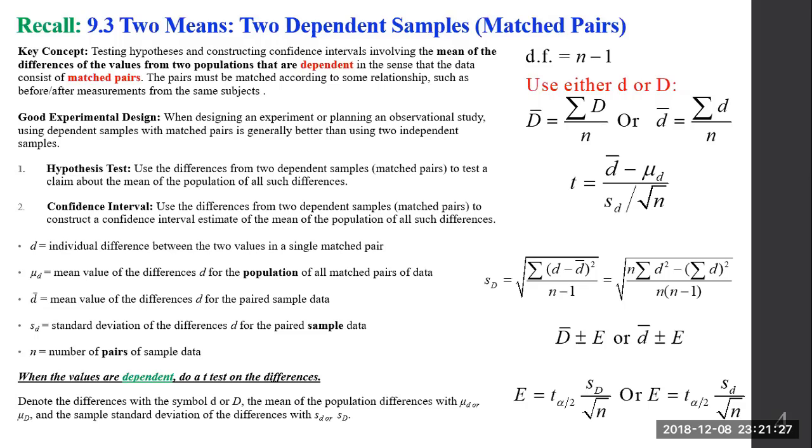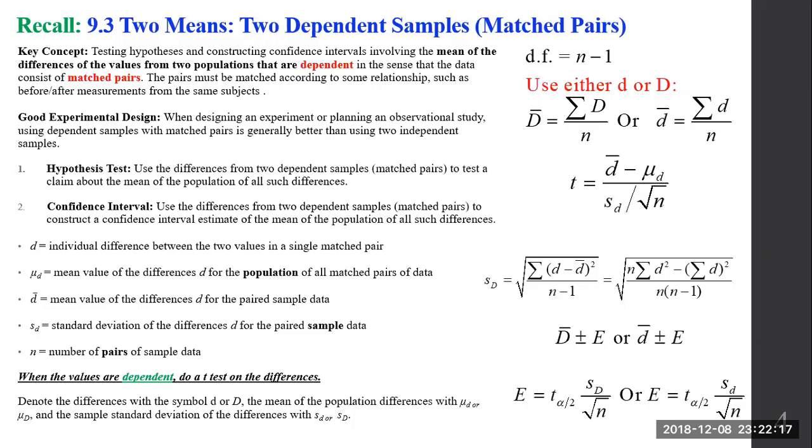As you recall, the confidence interval was x bar plus or minus E, and now it's d bar plus or minus E. The margin of error was t alpha over 2 times s over the square root of n. It is still the same s, except the s in that chapter referred to the s among the x bars. In this case, it is among those differences. You have a bunch of differences, and you have to calculate the standard deviation as above. And so when the values are dependent, we use the t-test to take care of the business.